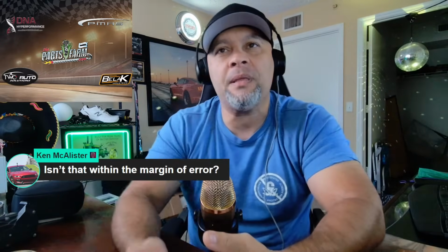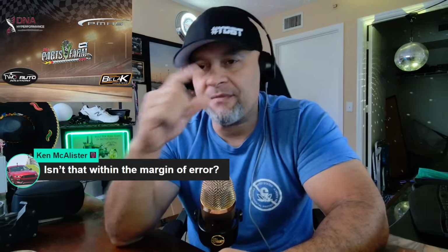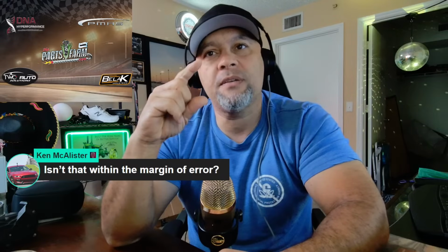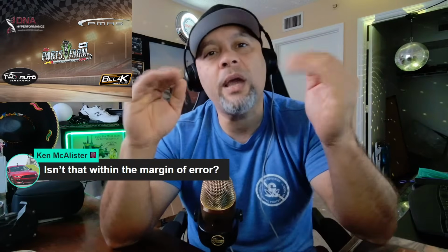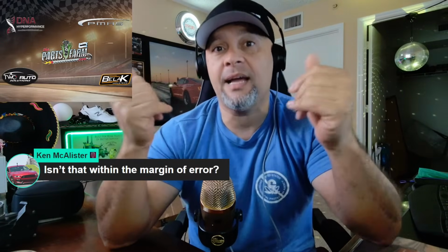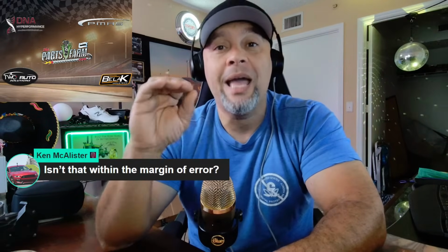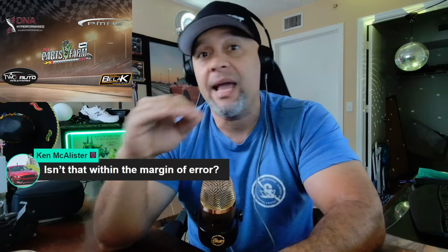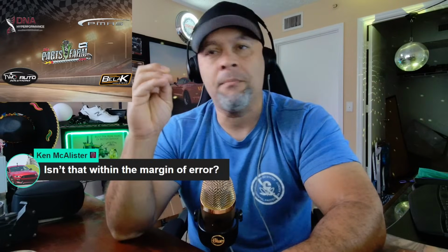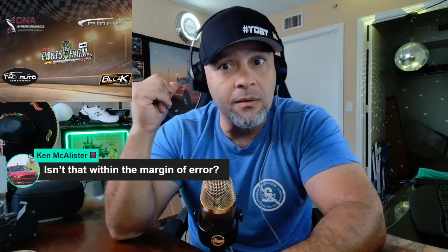You can manipulate the dyno in so many ways, and that's the problem with having such minimal gains. You have to have big separation to be able to say, okay, IAT was different, engine coolant temp was different, hood was closed, the way you should test stuff. Because unless you're driving down the highway with your hood open, no test on a dyno with the hood open matters. It makes no sense to have the hood open on a dyno and then try to pop off on power numbers. And I proved that with the Roush intake stuff. I should redo that video, but in much better quality. I had a bad camera, bad editing, bad everything. And I should do that again, probably with the gray car.